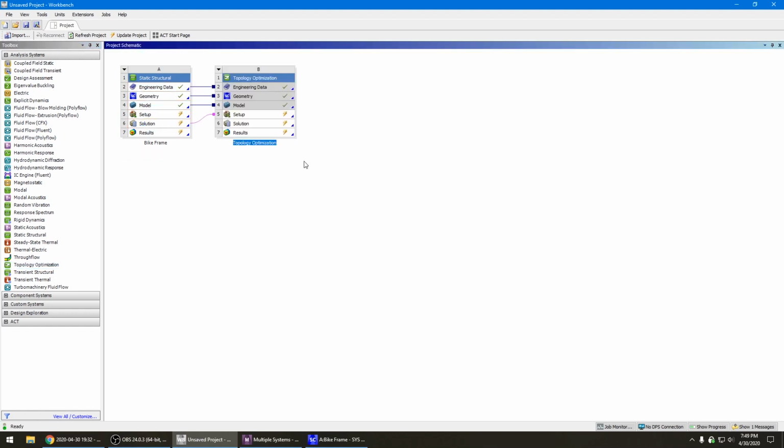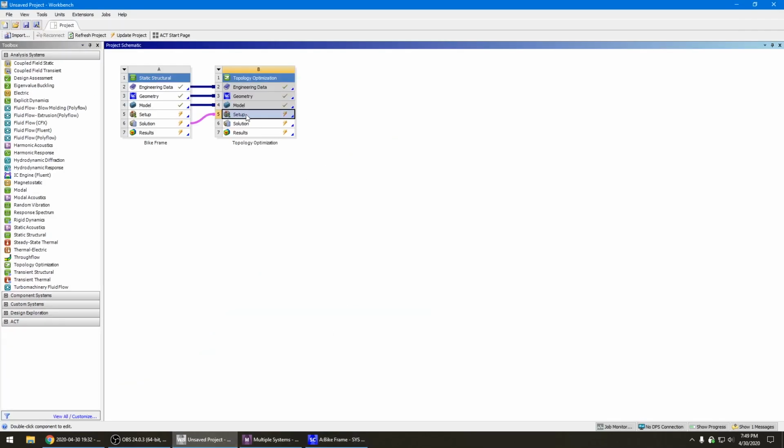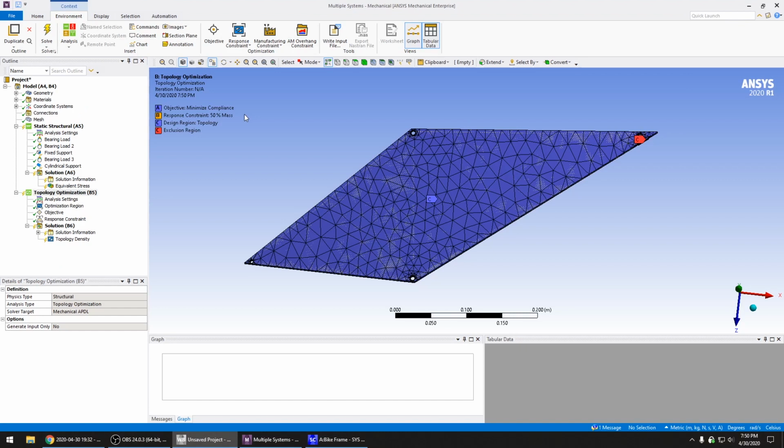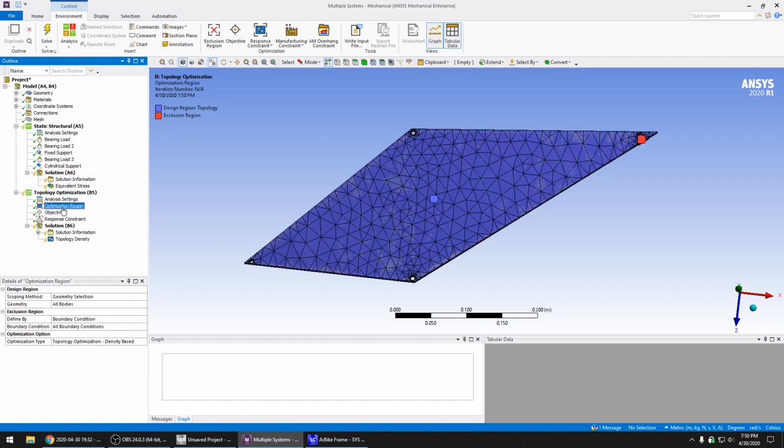And what that does is makes a little pipeline. It takes the solution from what we did previously and puts it into this topology optimizer. Okay, and you'll see here, these are all green, so that's good. The model, if you check it, is just going to look like what we made previously. So let's double click on setup. And you will see here, all this green, all the stuff we did earlier, is still here, except now we've added on this topology optimization.